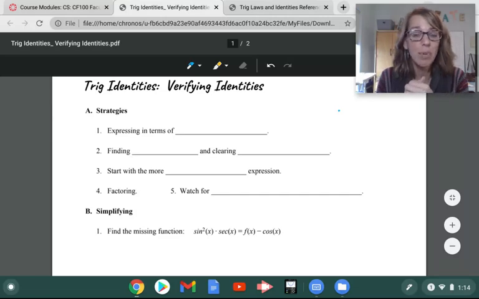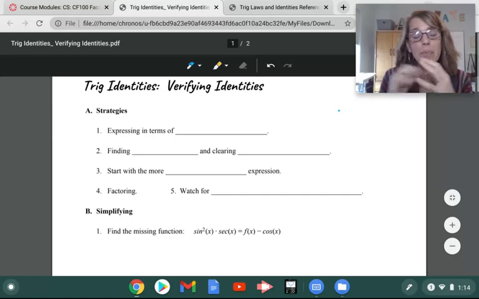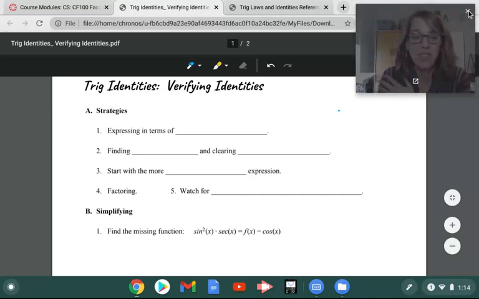In calculus, we want to be able to apply a derivative, which finds us rates of change, and also an integral, which helps us find things like areas and volumes. Being able to change the form of a trig function is really critical to being able to carry out those tools. We're going to talk strategy first.